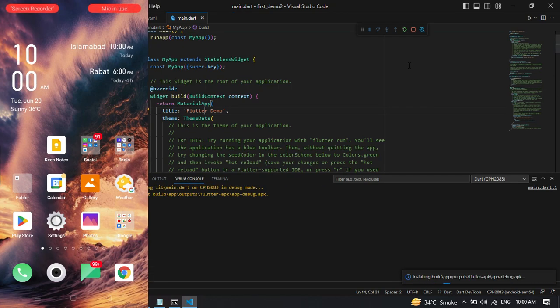So now the whole thing has been set up. Now it's installing the build APK on our phone.